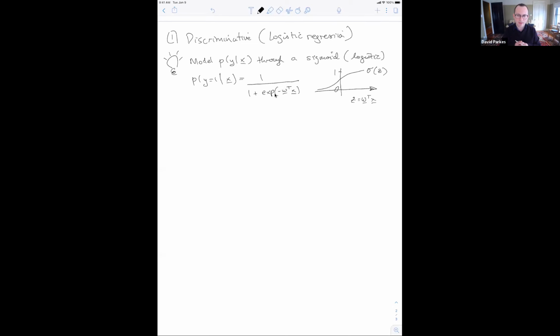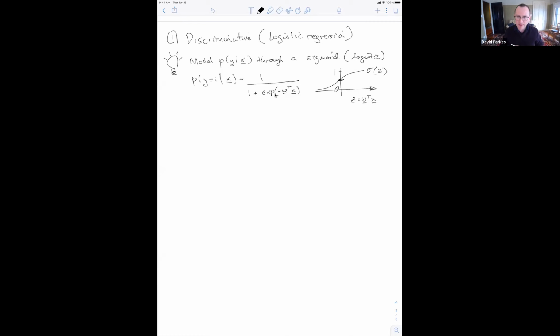Important thing to notice about the sigmoid function, one, it takes numbers from minus infinity to plus infinity, and it squashes them to between 0 and 1. That's good because that gives us a probability. For the input 0, we cross the axis at 0.5. So this value here is 0.5. And two, this is a nicely differentiable function. That will be helpful as well.